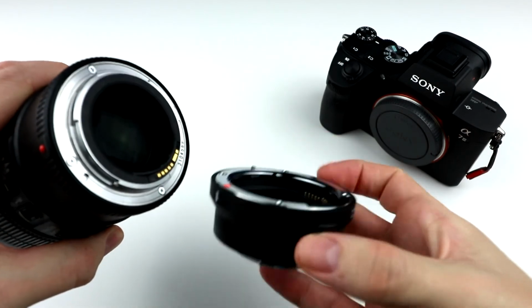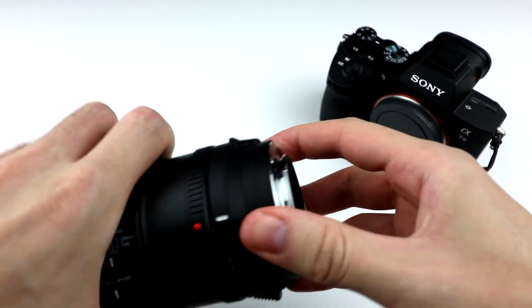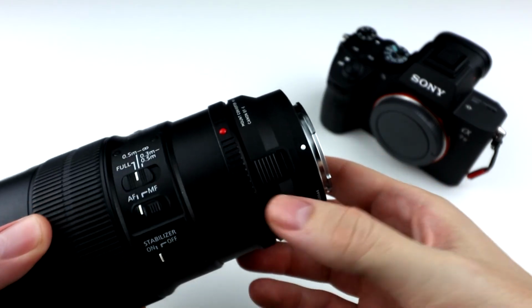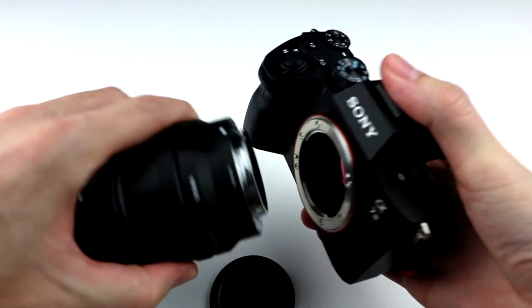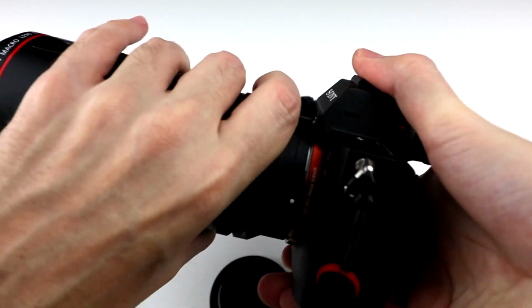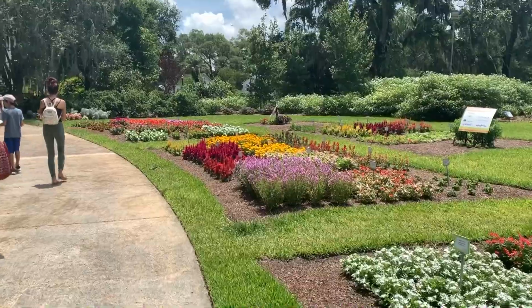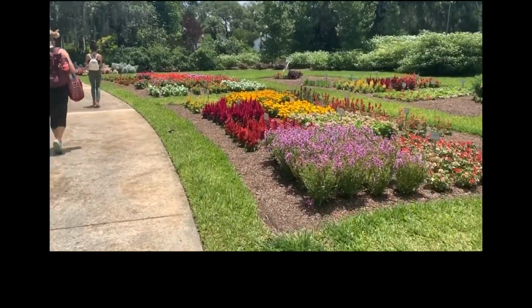I've never used an adapter before and I was a little surprised at how simple it is. It's nothing more than an attachment that clicks right on and stays securely fastened. I can say that this combo does make the camera feel forward heavy, which was only an issue for me because I had to use one hand to record the video and one hand on the camera. But when using two hands, it's not a big deal. So let's go take a macro photo walk in this garden and see if I like the MC-11 adapter.